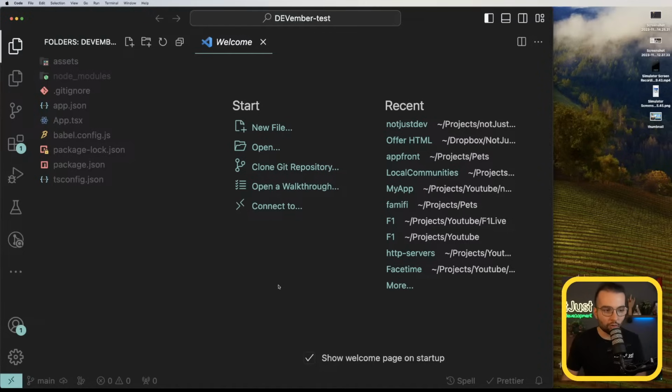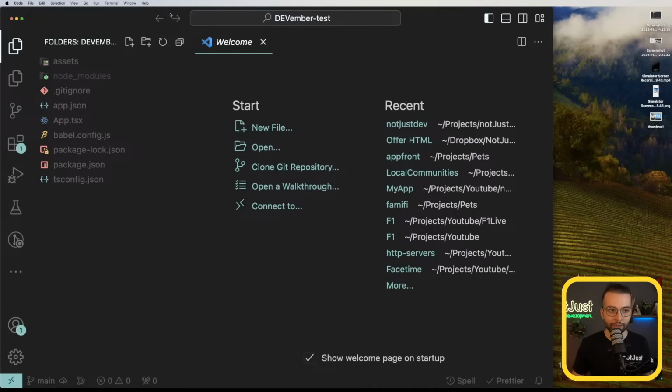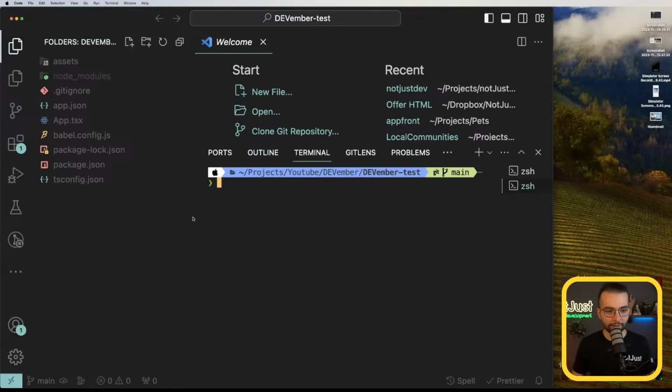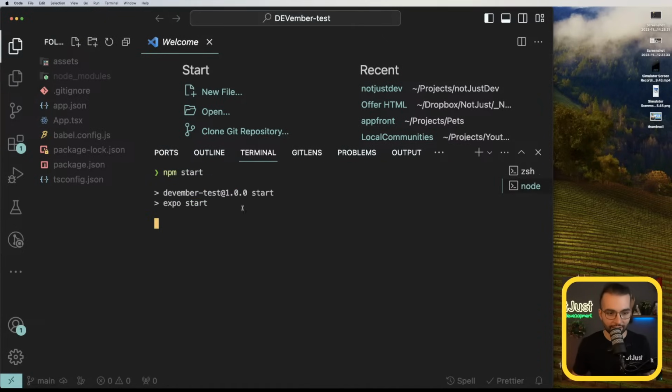Now that we have our project here, the first step I like to do is to actually run the template and see what do we have to work with. So let's open a terminal. You can do that from the top, New Terminal, or using the shortcut. And from here, simply run npm start.